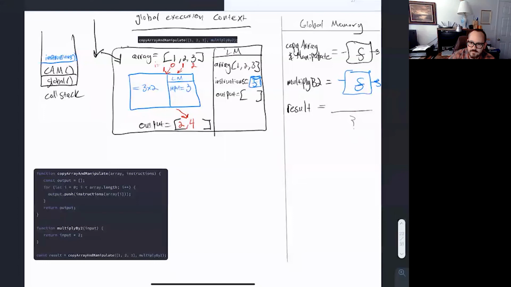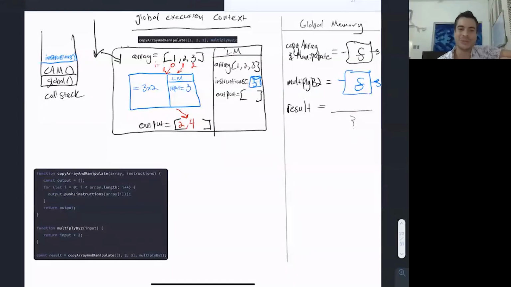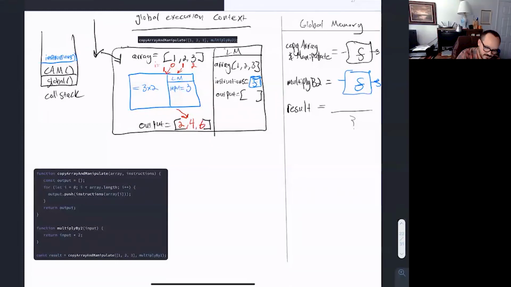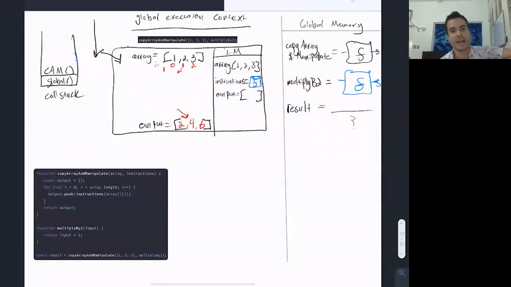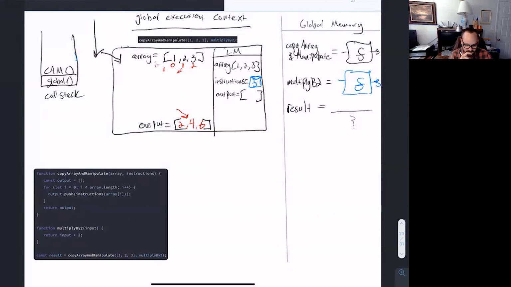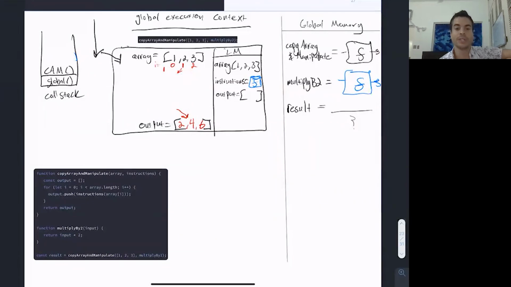What do we do with that? Number 6. We return that to push, which pushes it into output. Okay, and then what's next? And then we pop it off. Instructions gets popped off the call stack, erased and sent to garbage collection. Now we're back in that local execution context, and we return output back to global. Well, we're still inside of our loop, aren't we? Oh, excuse me. Yes, I increments to 3.